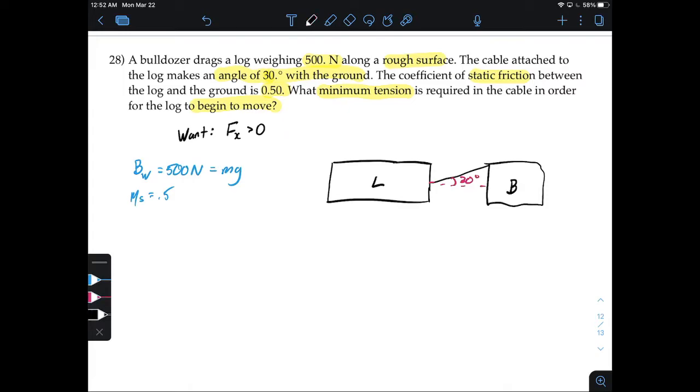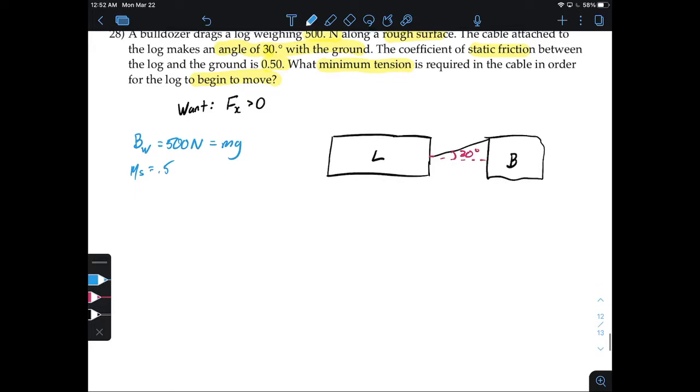Our force is here, and it's going to be translated to this tension right here in some capacity. And the truth is, we don't care about that force up there. All we care about is this tension. So we don't even need to consider this bulldozer. We just need the tension it would provide. So we can keep that in mind, but it doesn't really matter.